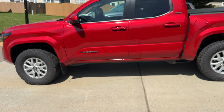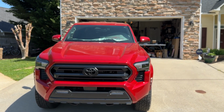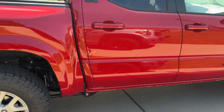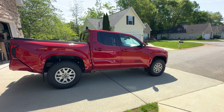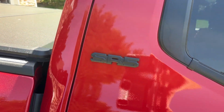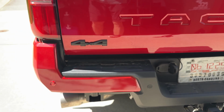Oh yeah. Let's walk around the front. With the smoke headlights, and the front end looks good. Look at that. Let's just walk around here. Yeah. They look good. Oh yeah. That looks good.